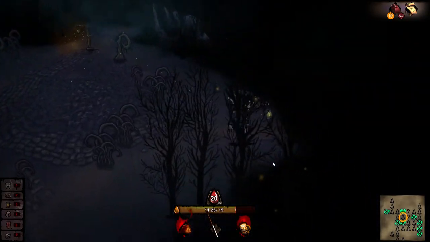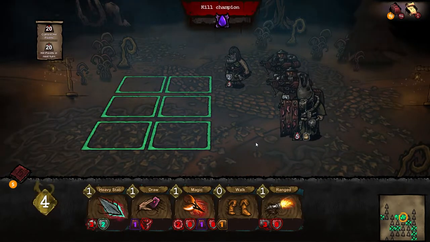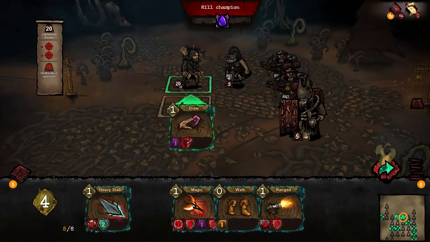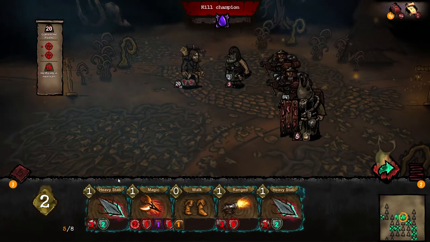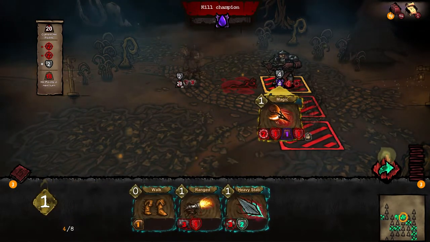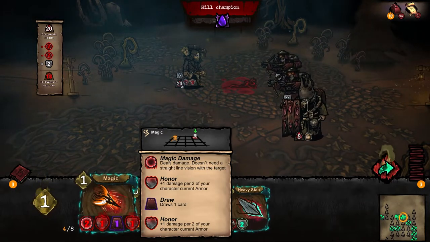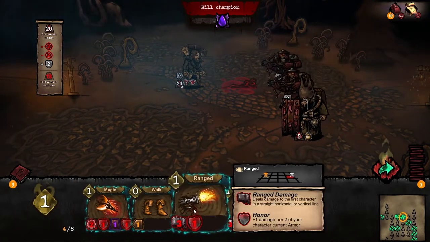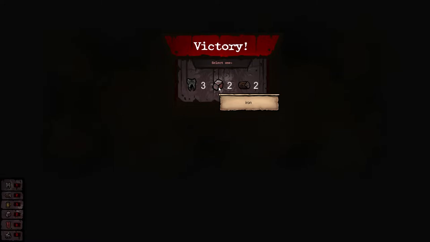All right, should we try this bot? We'll go over here first. Well, if we've explored everywhere. Ouch. Kill the champion. Could be easier said than done. All right, let's see what we can do here. Draw 2. This is going to do 5 now. This is going to do a ton of damage. Deals damage, does not need to strike a lone vision target. Plus 1 damage per 2 armor. So realistically it should just be 4 damage, but it seems to do more than that. Why is it doing 13 damage? A little bit confused there.